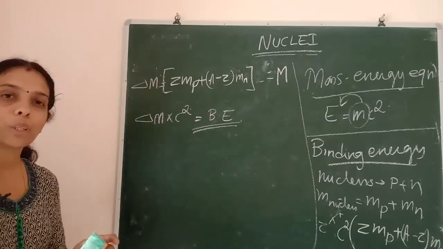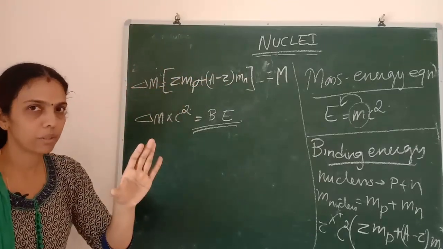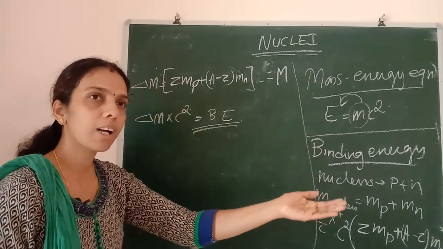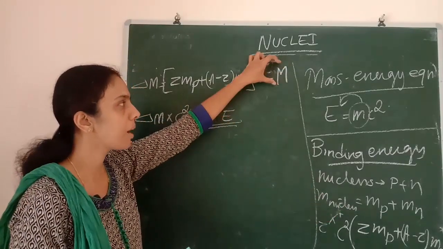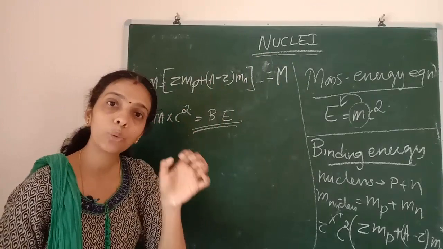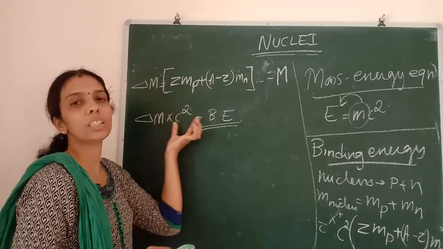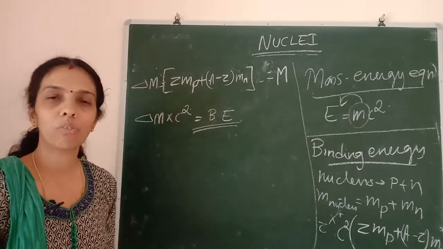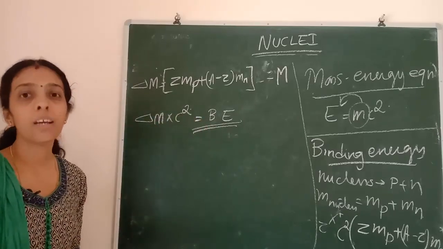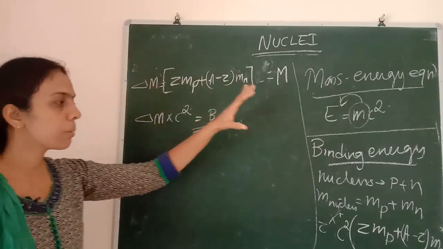Here, by the theoretical method, we get the total mass of the atom. While using the mass spectrometer, the practical method, we get the mass like this. So there is a difference. What is that difference? That difference is due to the binding energy. So what will be the binding energy? Mass defect into c square will give you the binding energy of the nucleus. So, understood how we calculate the mass defect and the binding energy?